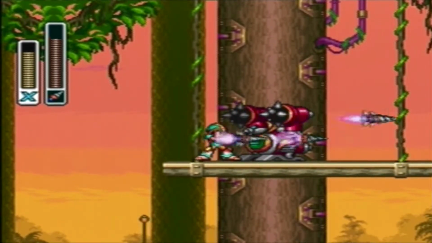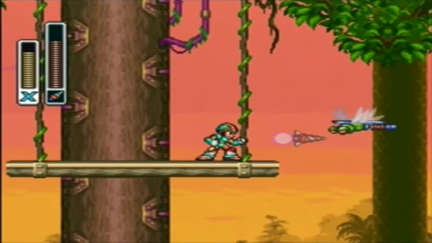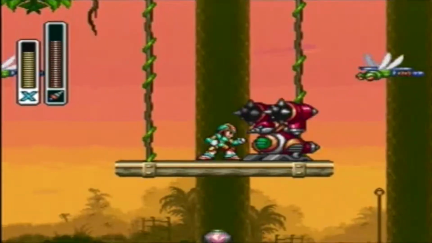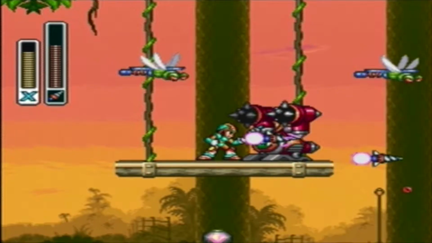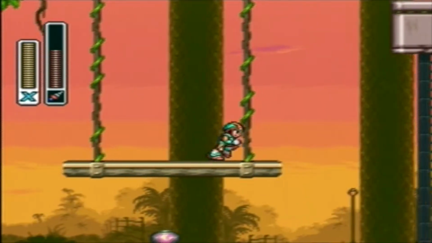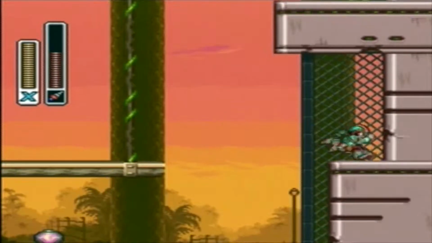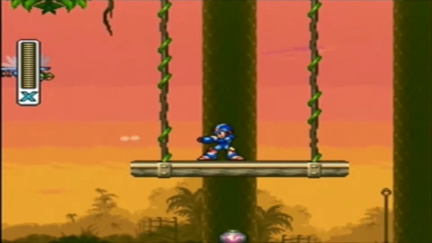But this is Neon Tiger's level, and here I am showing off just how good the Tornado Fang can be if you decide to spam it. It's not super good, but until I get the Buster upgrade, which is actually in this level, by the way, this is what I'm going to be using to tear through these Mavericks quickly. Up here we'll get the sub-tanks super easily.